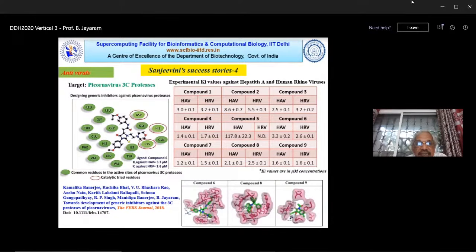Now, I'm sure you can guess easily as to why I'm focusing on this 3C protease, because this nuisance, this coronavirus, does have a 3C-like protease. So this is where this story is going, right? These molecules seem to show activity not only against HIV, but against HRV as well, experimentally against these two, and computationally against 10 other proteases of this particular coronavirus family, right? So that's a story which just got published last year.